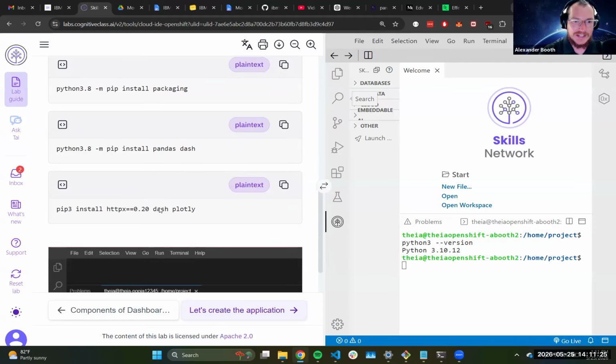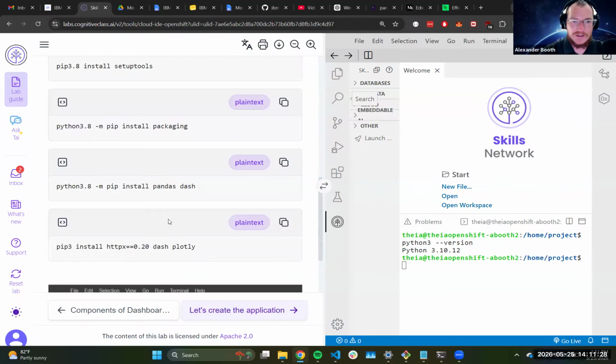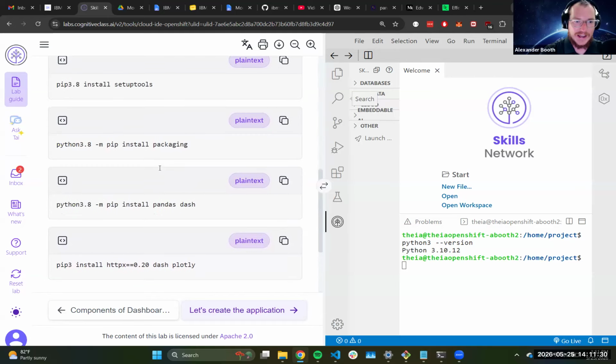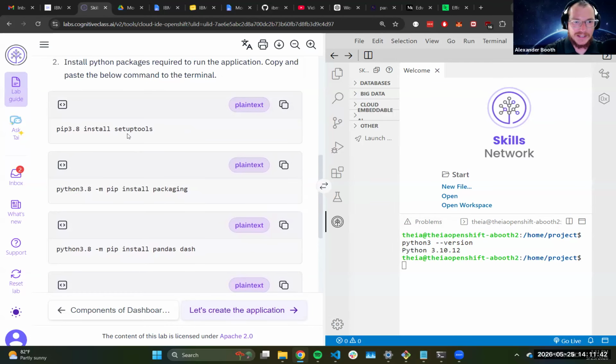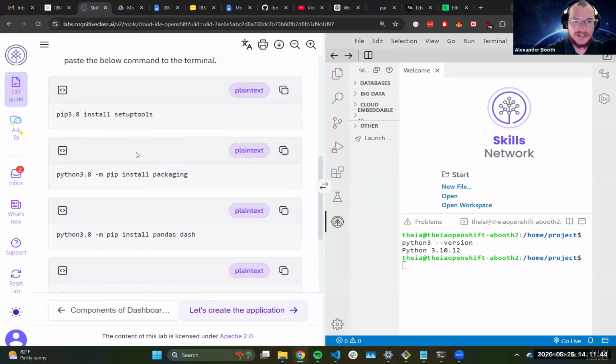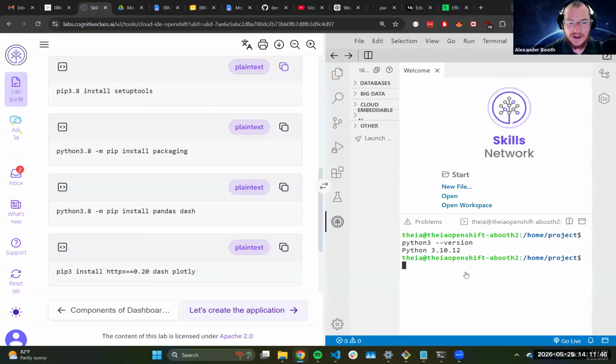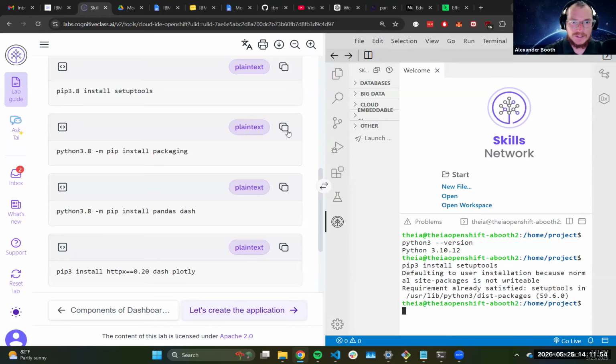So you have two choices. You can copy these instructions over and change them, or you can type them out yourself. Like I said, the screenshots are correct. If you look at the screenshot here, they got Python 3, not Python 3.8. So the screenshots are correct, but the actual text itself isn't. Let's just copy these over and update them as we go. We're going to do pip install setuptools.